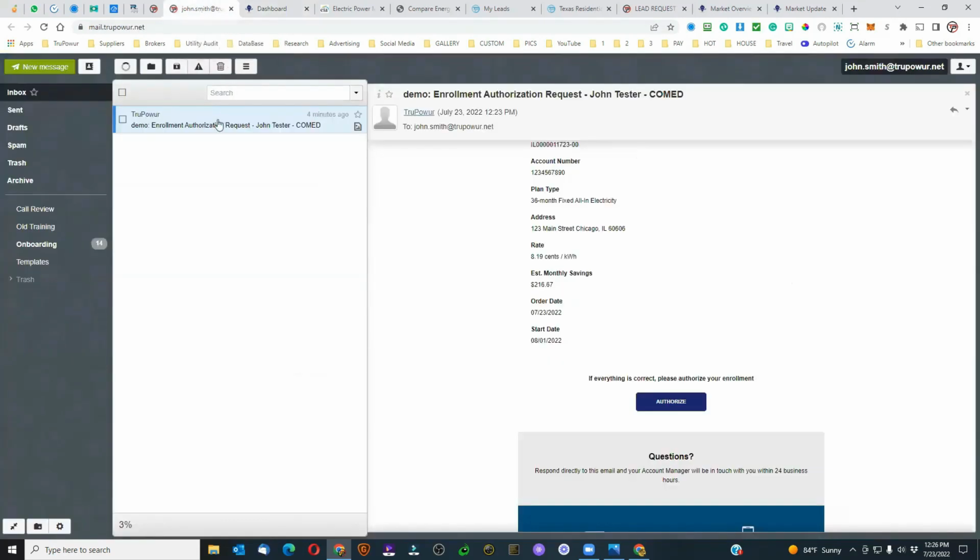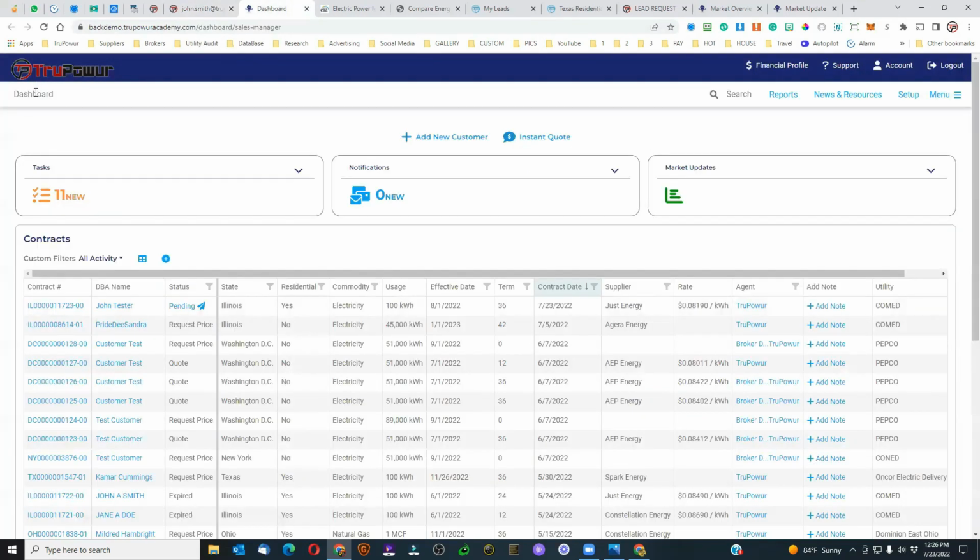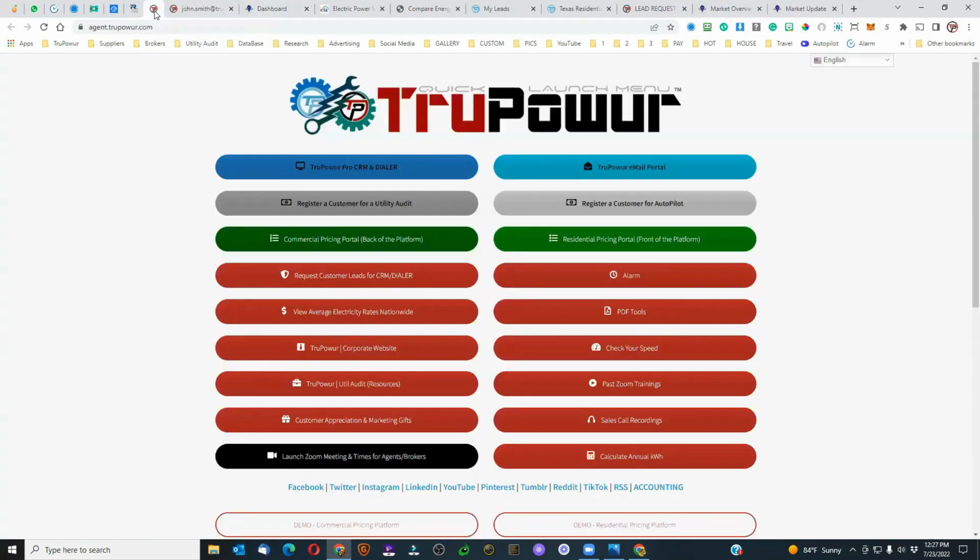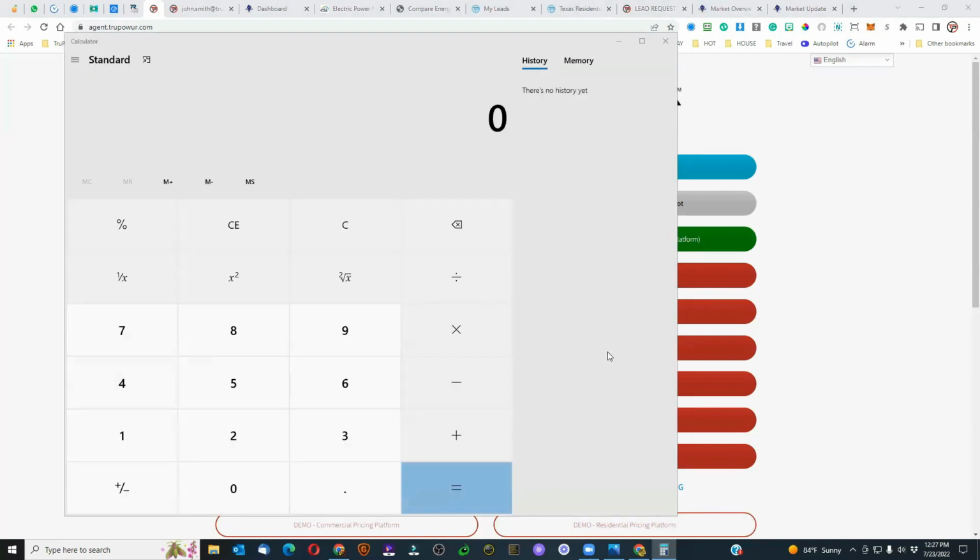But let's go back here just for a moment and look at how we calculate the customer's usage and what they're really paying. So let's go over here and let me grab the calculator. So right here, if you know that the customer, they usually can see the usage and they're going to know how much they paid for that usage.